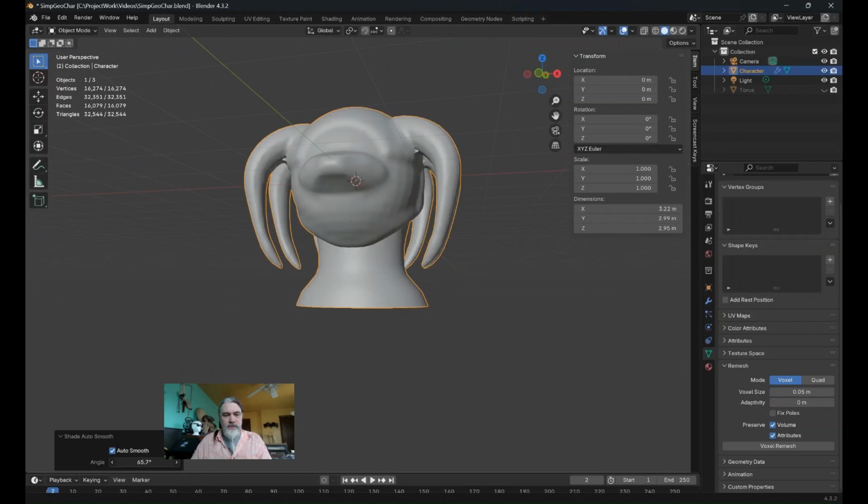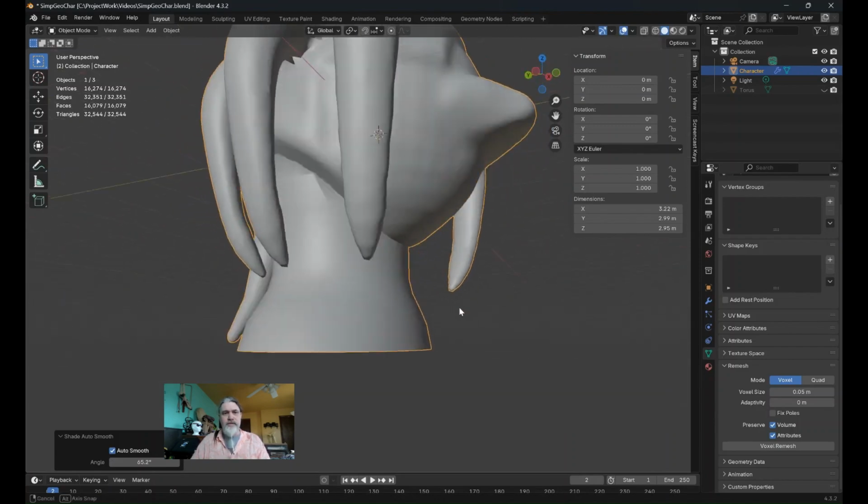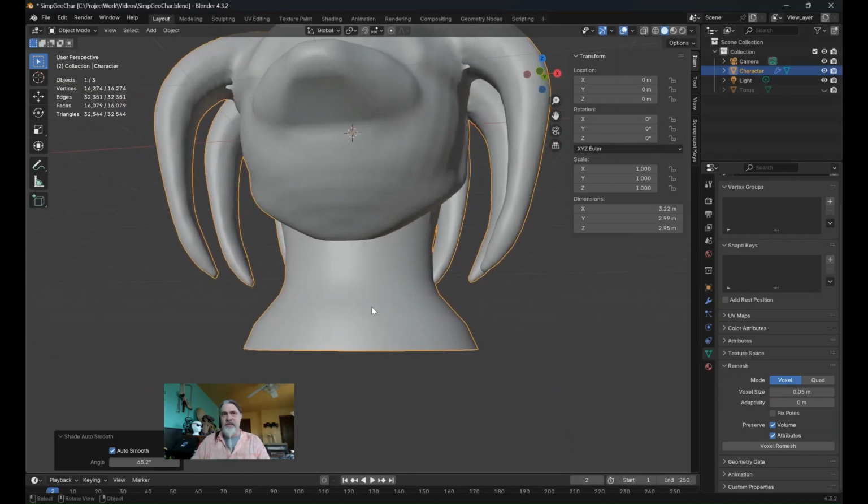So that's all great. You can just set this, whether it's precisely by keying something in or just eyeballing it, but you can get a much better sense of control over an object and being able to set sharp and smooth simply by picking the appropriate angle for it.